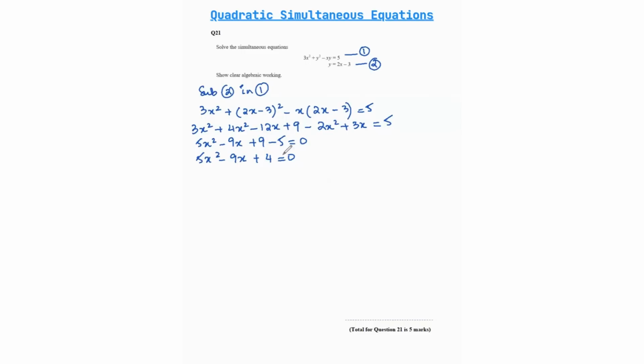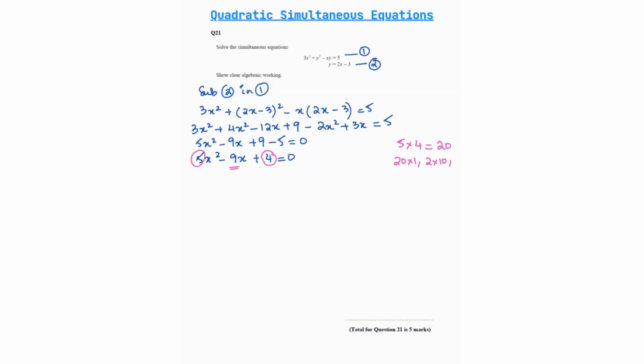So for splitting the middle term, what we do is we multiply the constant with the coefficient of x squared first. So 5 times 4, that's 20. After that, we find factors of that product. So factors of 20 are 20 times 1, 2 times 10, and 5 times 4. Once you've listed all the factors, we pick that set of factors which when added or subtracted give us the middle term, which is 9. So we know 5 plus 4 is 9. So let's go for 5 and 4.